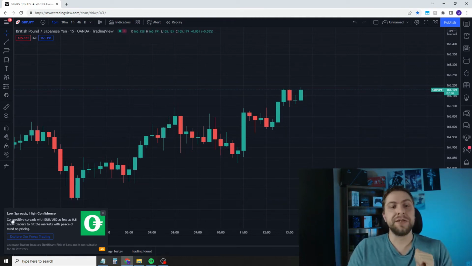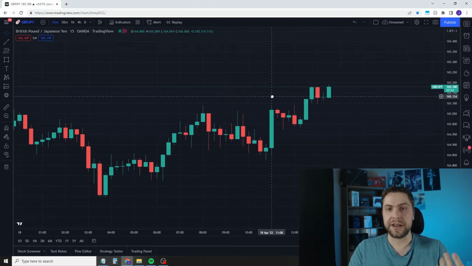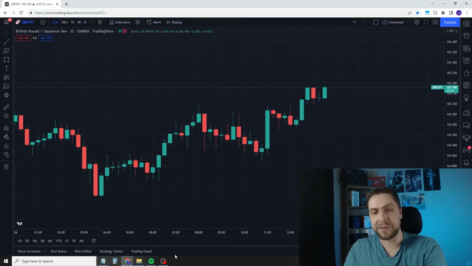One thing that is kind of annoying, if you look at the bottom here, they do have advertisements that you can just X out of, but anytime you enter a chart, you'll have one of those ads, which is no big deal. It's pretty standard now. Of course the free version has its limitations. You can only have so many indicators on the chart. I think it's 3. You can only save 1 chart layout, but if you have the pro version, you can have like 4 or 5.